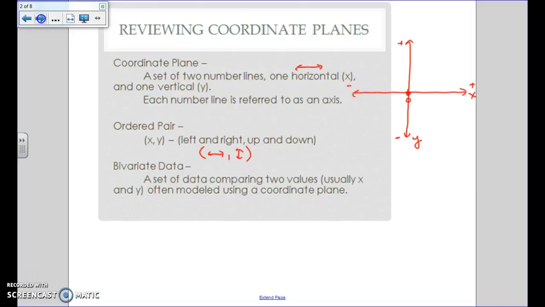So when we start talking about bivariate data, instead of having equations that we can solve for a variable, like 2x plus 1 equals 3, where you can see there's only one variable, and that's x, today we're going to have some variables that have maybe x and y, something like that. We're actually going to save the equations of the bivariate data for another day. But the two variables that we're going to be talking about will be x and y, and they're each represented by an axis. We call it bivariate data. The word bi means two. So two variables. This word here almost looks like the word variable. We're going to talk about x and y and two variables in our equations today.